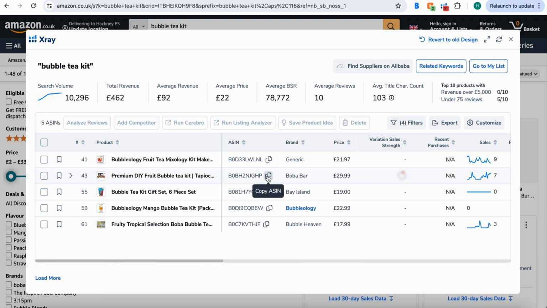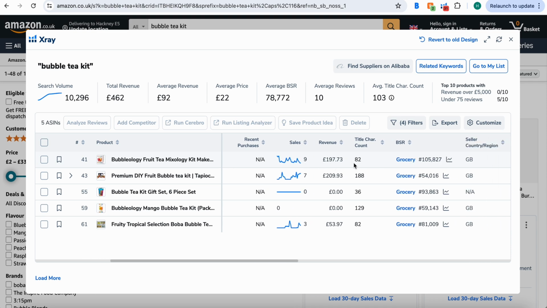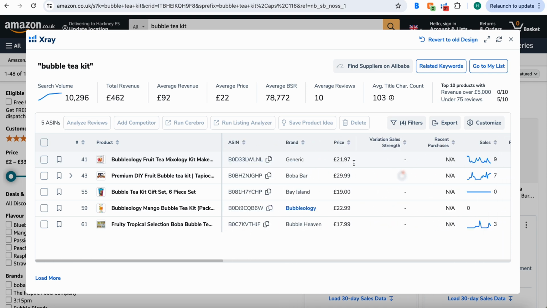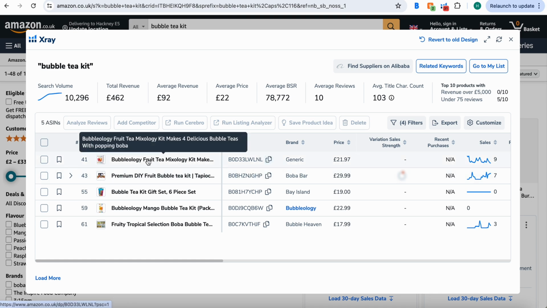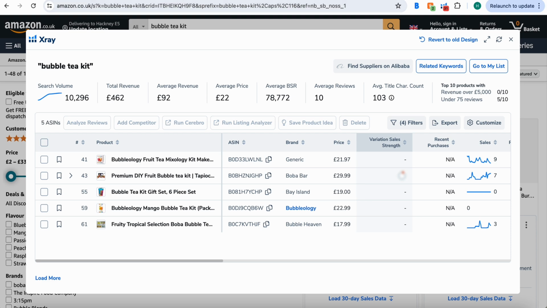If we apply those filters, we're going to see this page here. We've got a list of all products that have got a 4-star rating or less. They're more than £17, which is quite expensive for this niche. We're also seeing them with reviews that aren't that great and the fact that they're not FBA. So we've got a full list of ASINs we could attempt to target. Before doing that, obviously, I would assume it's smart to click into it to make sure that it's a relevant match for your sort of product. But that's how you use the filters on the X-ray tool to do that.